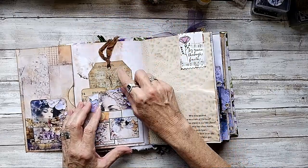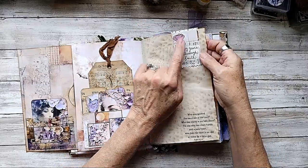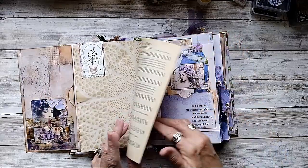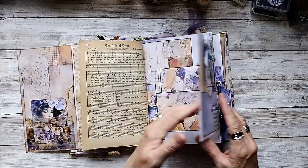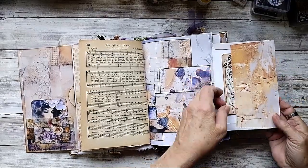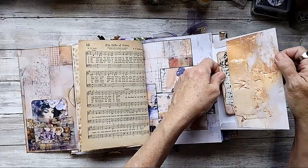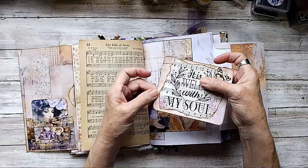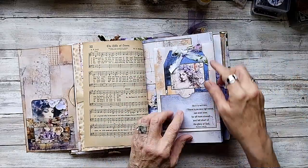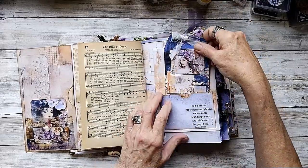I believe a couple of these we did together. Here's another altered paper clip right here with a Bible verse there. And there it's made with hymnal page. Here's another flip out envelope. We got a stuck tag in there. Why is it sticking right there? I don't understand why it's sticking right there. And this says it is well with my soul. And then a pocket on that with another tag from Esther's kit. Has a grease on there.